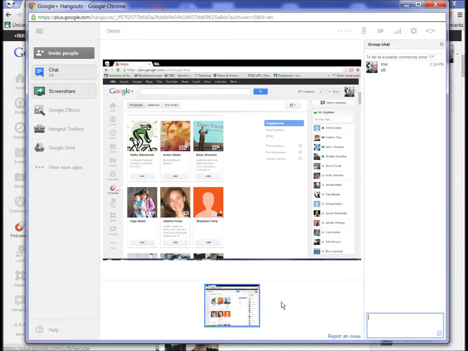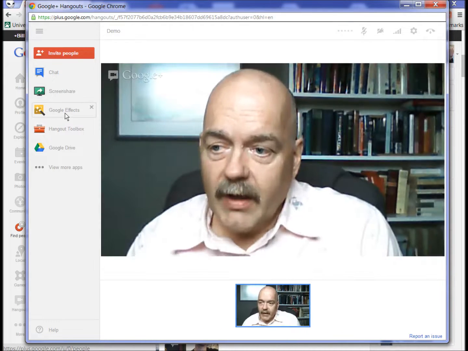You can show PowerPoints from a speaker this way, and by clicking and unclicking, toggling that on and off, you can actually go between his picture and the presentation. So you can jump back and forth, and again, this window is what will be actually recorded in YouTube. So later on when you go back and you want to view it, you'll actually see this recorded. So that works really well.